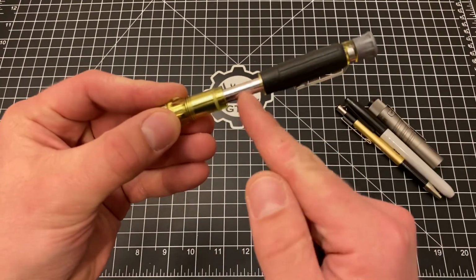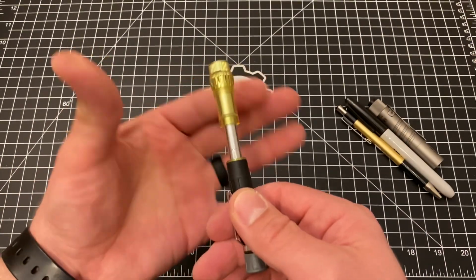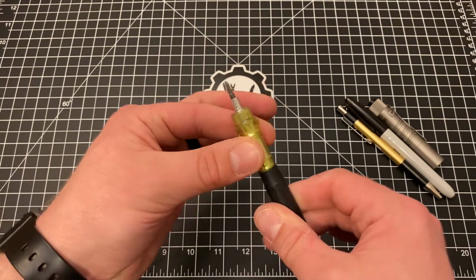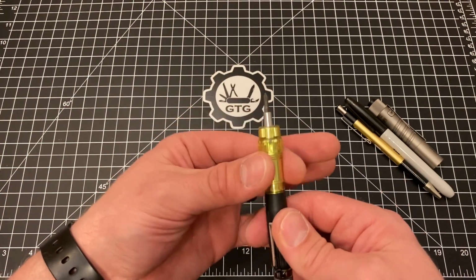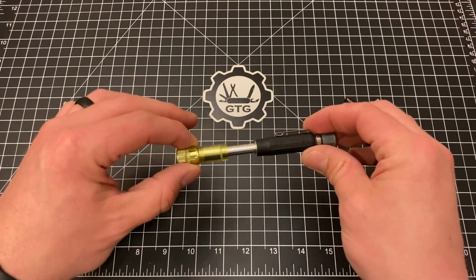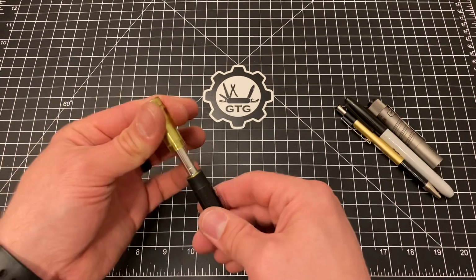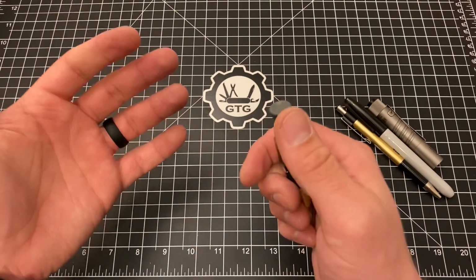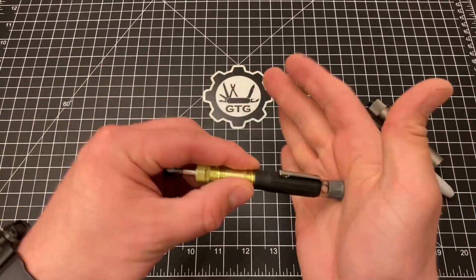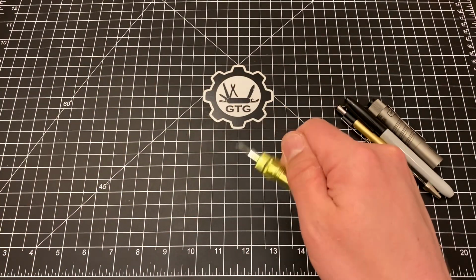It's got these little sort of detent rings, and it takes a bit of effort, but it's super secure, no rattle, nothing like that. Once you slide it back or forward, it stays put. Really, really well made, really well designed. Love it, love it, love it. As with most precision screwdrivers, you have a rotating cap here so that you can put that in the palm of your hand and help you to turn your fasteners more quickly.